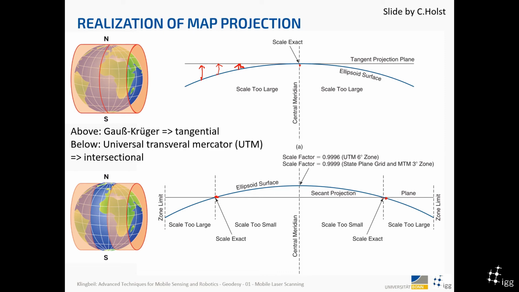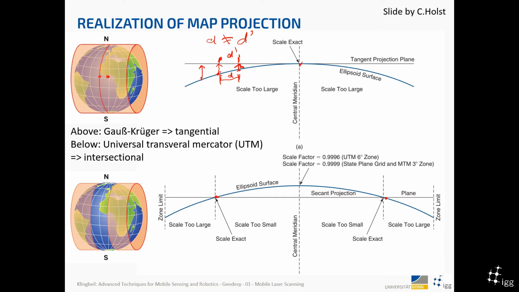So the scaling is something. If this is a distance d on the Earth's surface, and you do the projection up here, this is d star. Then you can say d is not d dash. So distances, because of projection, are not the same, and this is a scaling error. The scaling error is 0 here, and it becomes bigger the more you go away from the central meridian, right? So here the scaling error is bigger than there.